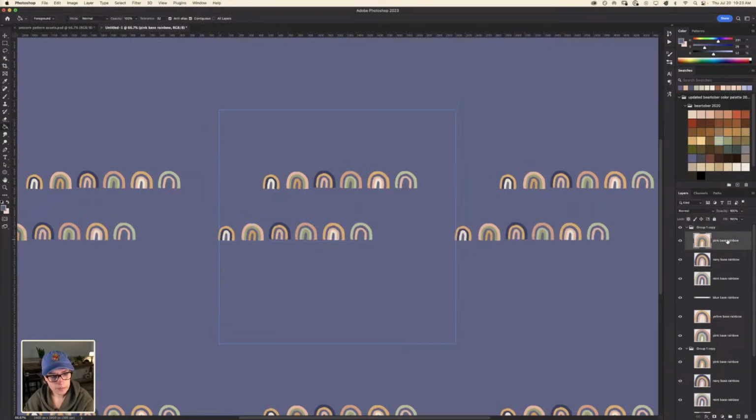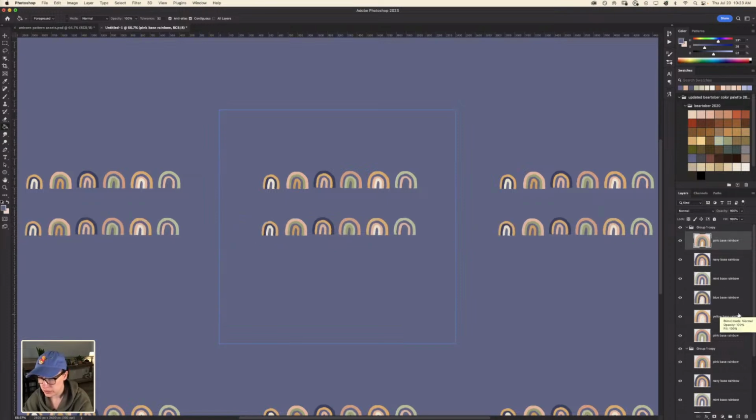let's see here. So I want the ones on the left. Oops, there we go. And so let's grab, I'm just going to repeat this pattern. Oh, these are not in order. I want them to be in order. So let's do this.